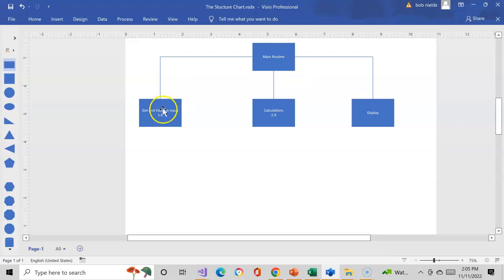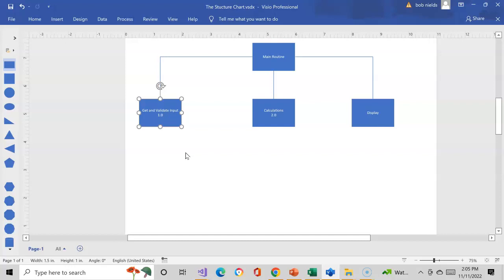The first chapter is going to be get and validate input. The reason I tell you that you may not have this is that if I don't have any input to validate, like a program you already wrote where all you had was check boxes and radio buttons, you didn't validate anything, you wouldn't have this.